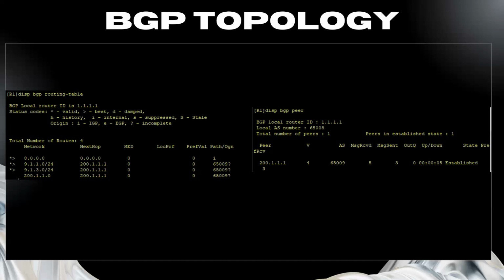As you can see here, all of them are in the routing table. And also, this is display bgp peer, which shows that our peer is just 200.1.1.1, which is R2.